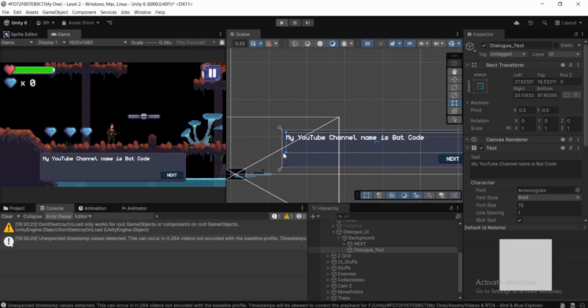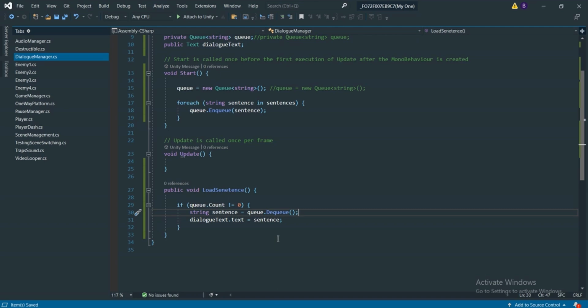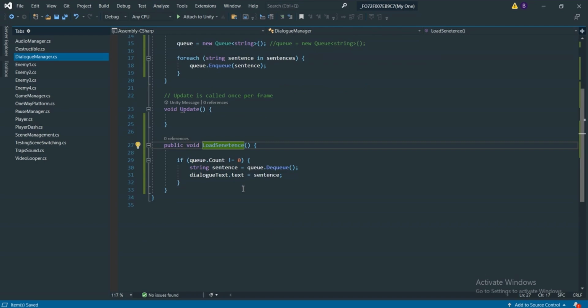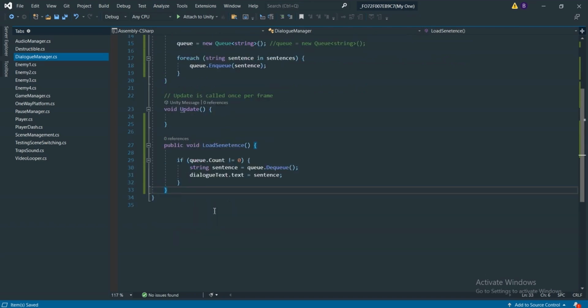So I will get out of play mode, and for that what we need to do, we're gonna use IEnumerator. So instead of using this function which we're doing over here, we're gonna use IEnumerator. So what we can do, let's create a separate function for this. So that will be IEnumerator.